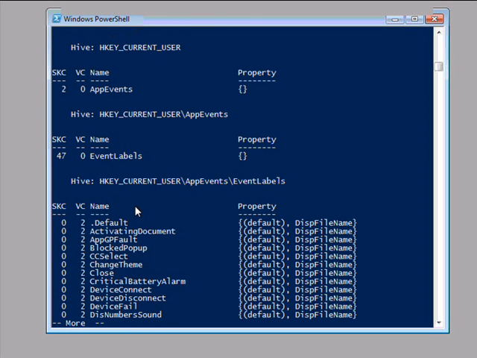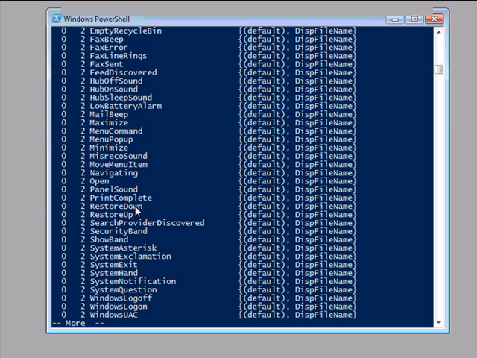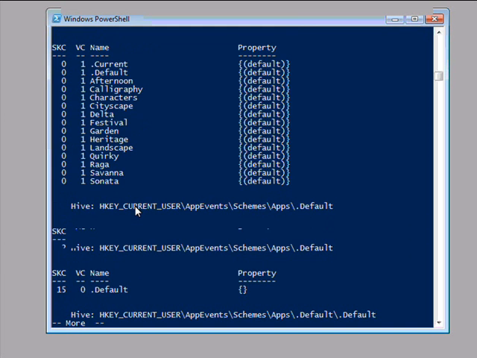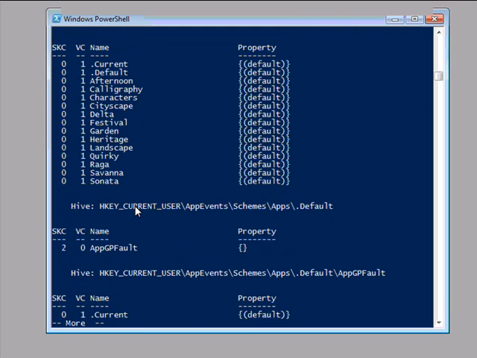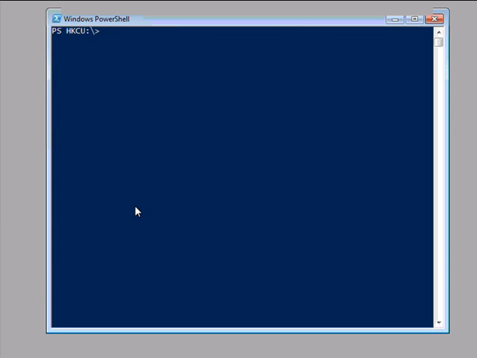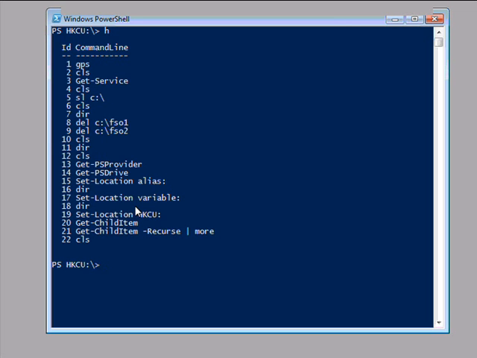then it's going to go through and begin to get the different stuff there. And I'm logged on as a normal user, and so you saw the error that said that access was denied to some of the keys, and then we could keep on going, but I'm just going to press Control-C and clear my screen. Then type h to get the history, and so you can see the commands that I've typed so far.